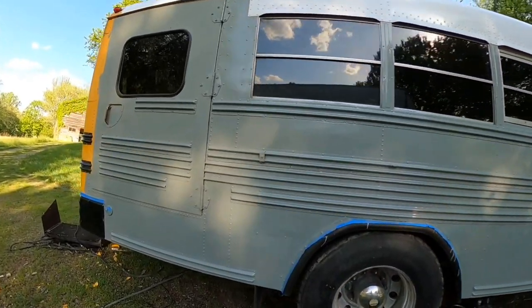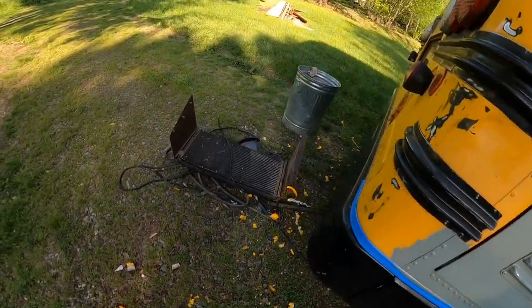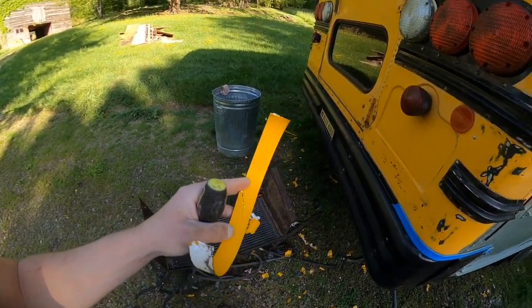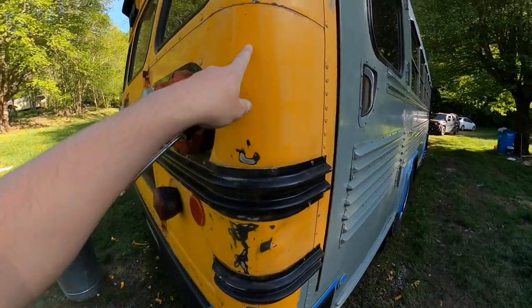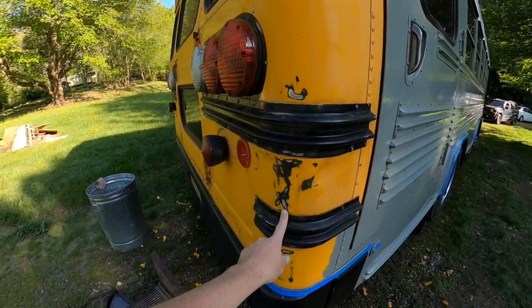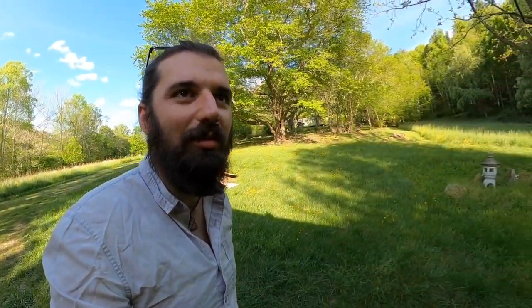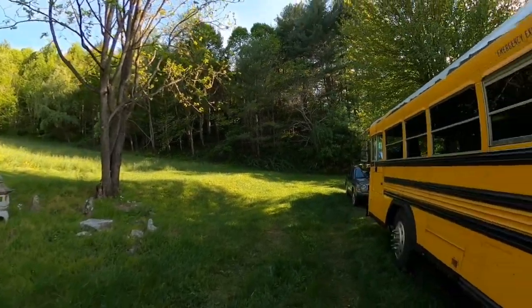Especially these things right here. These reflectors that are on the bus were just a pain to get off. And you can tell they ran all up the right here and right here. And I used a chisel for about half the bus to get them off until I found out that I can use a heat gun to heat it up and tear off the glue. So once I did that, it was a breeze. But that took the majority of our time today.